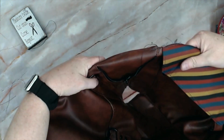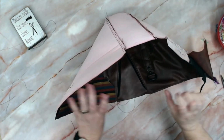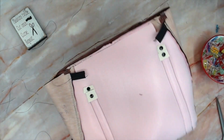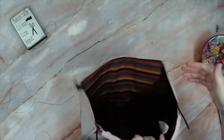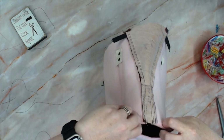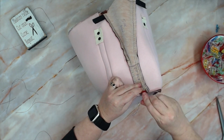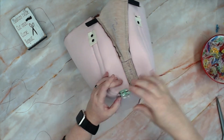Okay, take a peek at your work. She looks good, yay! You're going to do the exact same thing with the opposite side. Once we have both sides done, this is what we look like so far. Now we can go ahead and close up these box corners. These are going to fit nicely together like so. Clip them in place, bringing the side and the bottoms together.